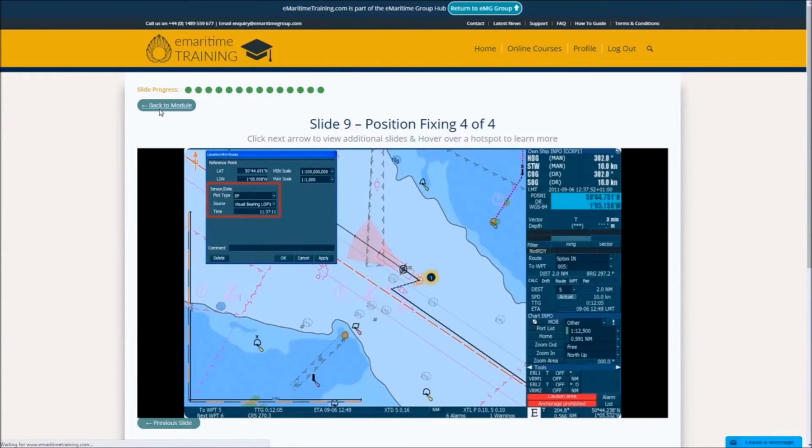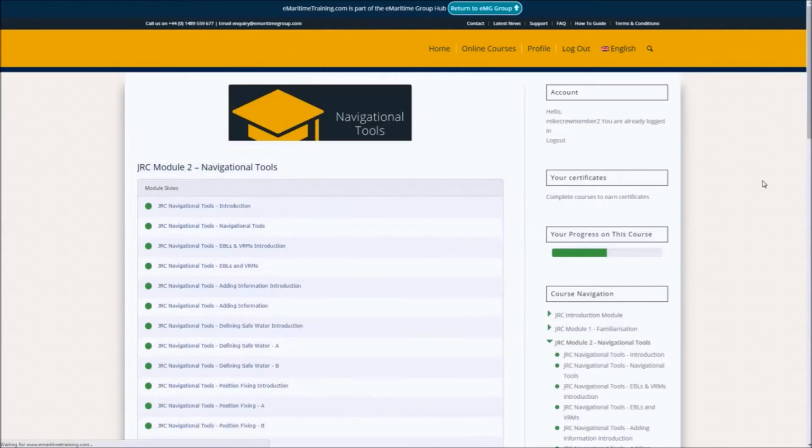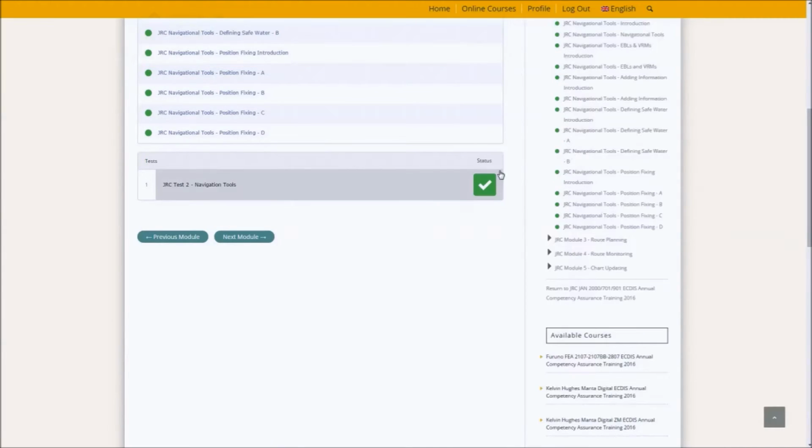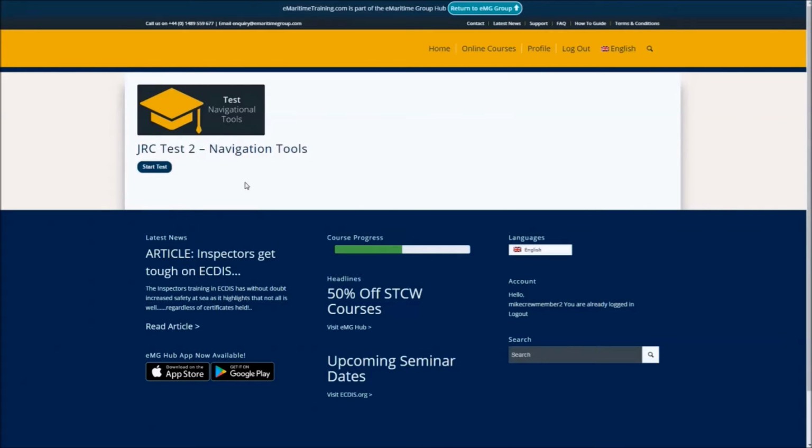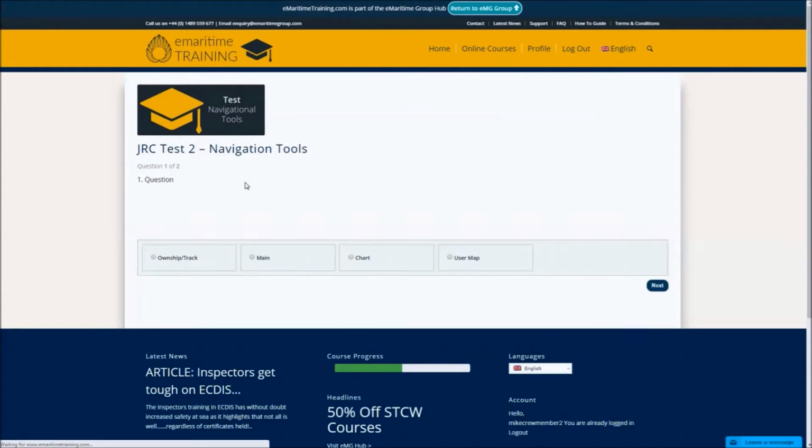And once that loads, then I need to scroll down and just select the test for this particular module. Which is here, and again you can see I have already completed this, but let's just go through that now so you can see what the questions are. I won't be giving you the answers, that'll be cheating. So I'll just show you the questions themselves so you get an idea of what will be expected of you. Let's wait for that to load up there.